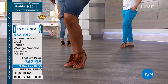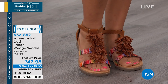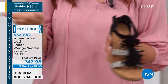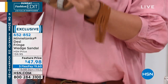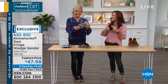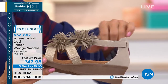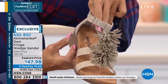It's cushier than any other Minnetonka I've worn before, and it's a nice contoured footbed — it's like you've worn them for five years when you first put them on, but it's also very padded. With that flexible sole, it really just moves right with you when you walk. Medium and wide widths, sizes six through eleven, whole sizes only. If you're between sizes, go up a half — I'm a seven and a half, so I always go up to an eight.